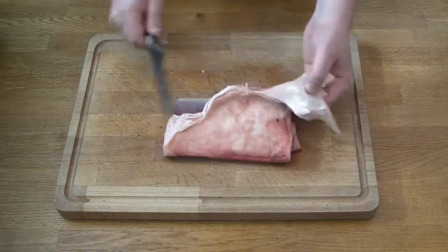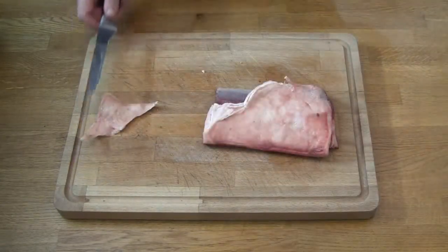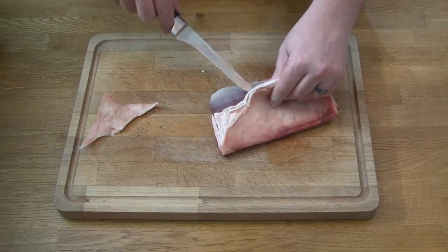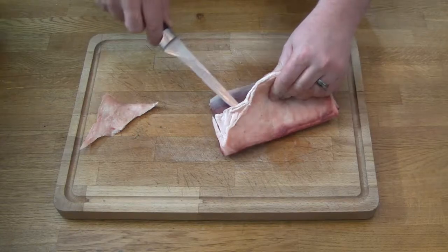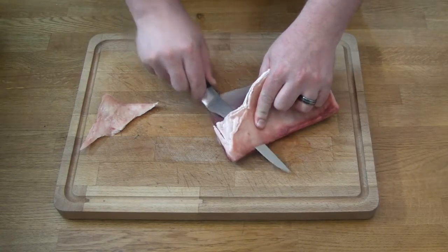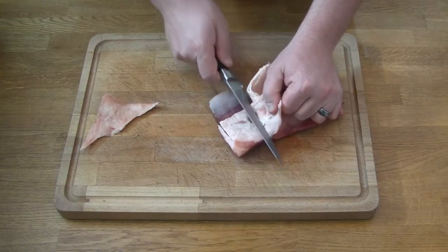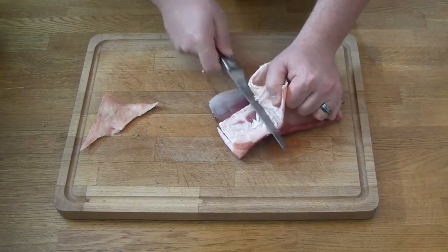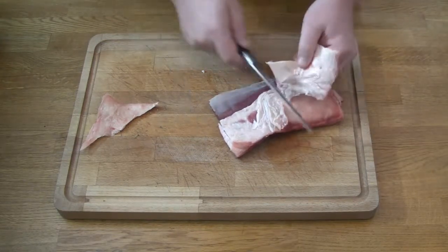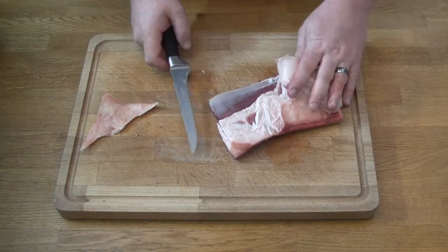This is not going to taste too good. As you can see, it's quite a leathery, thick texture there. It's not going to render down, it's not going to give you a nice flavour, and it's not going to add to the quality of your meal. So start to cut that off. As you can see, I'm running the knife through here. I haven't exposed any of the flesh of the meat yet. It's going to take me about 5 or 10 minutes to get the rest of this skin off. Let me show you what this looks like when I'm done.